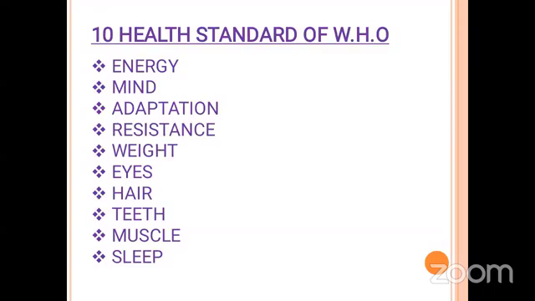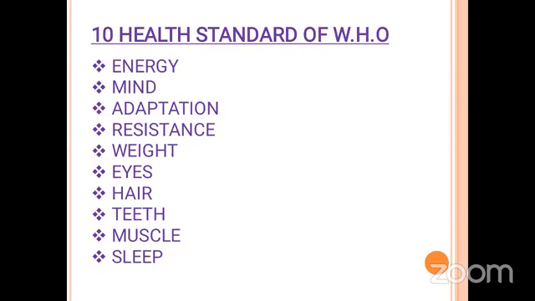Then the body weight, the weight of the body. Some people weigh more than their body mass index. The body mass index of the person and the body weight plus the height and the age of the person must be in accordance. It must be in agreement for the person to be healthy. Then the eyes too. Some people have eye problem, eyesight, but still they claim to be healthy. With our health concept, we can let the person know that he can stay fit and recover his eyesight to see very clearly.